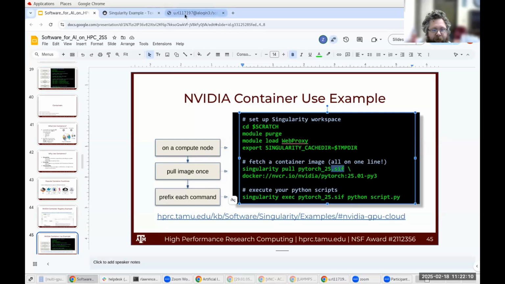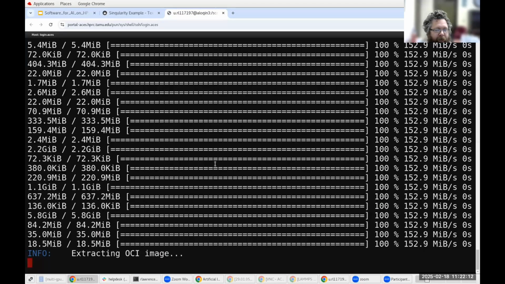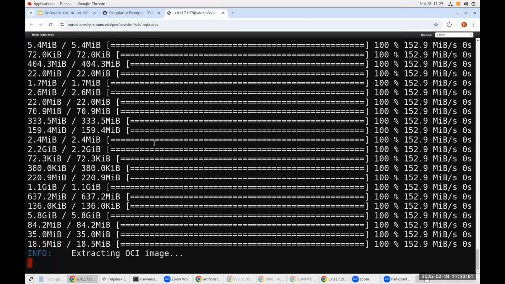And since all our compute nodes are connected to each other over a network, we don't want to slow the file system or the network down by reading thousands of little files. So that is why we use a single file format. But it does take Singularity about a minute to pack up all those files into that single file format. I can continue, and then after like 10 minutes or so, we can come back and see the container image, and then you can do the example.